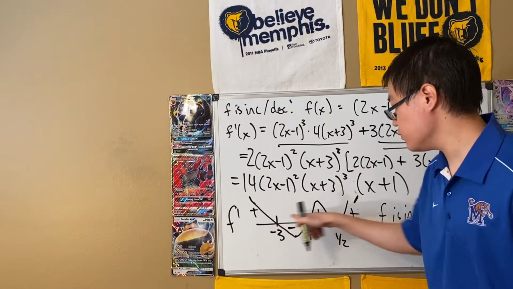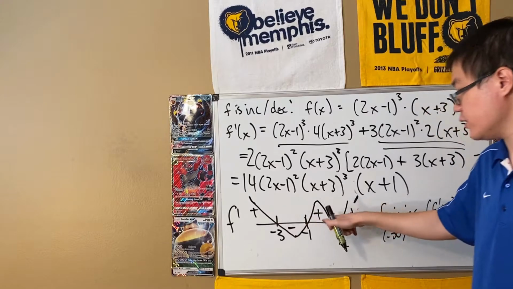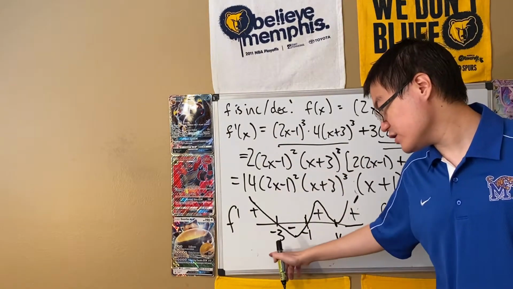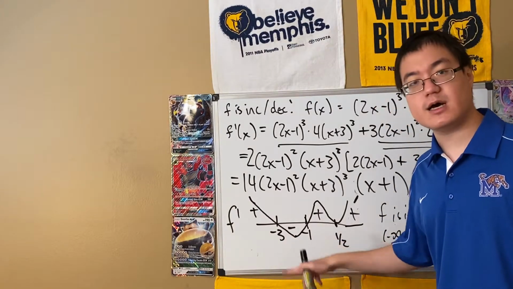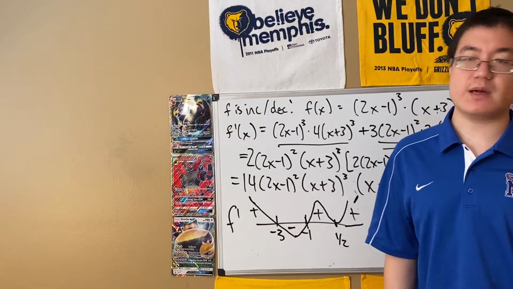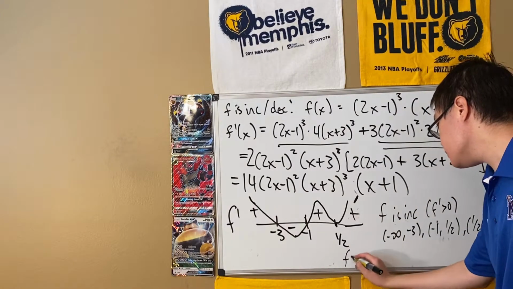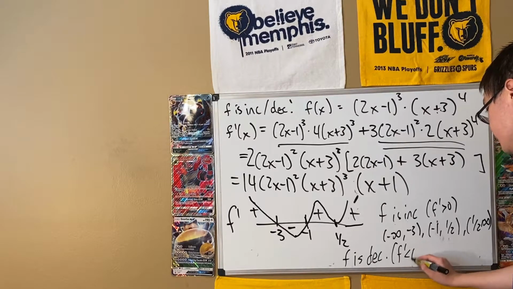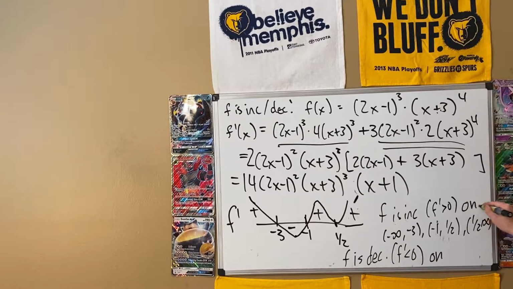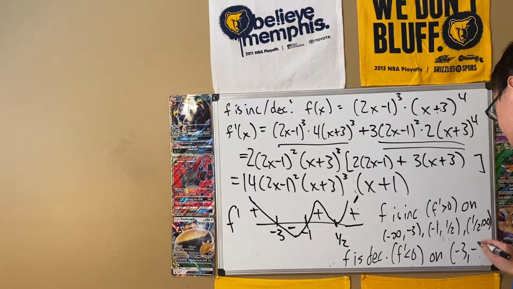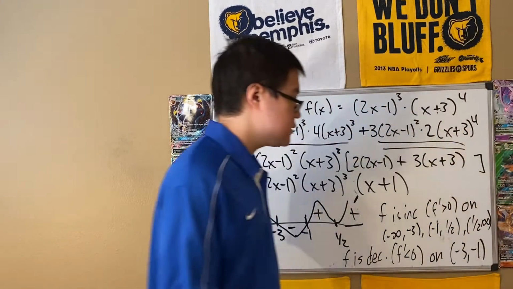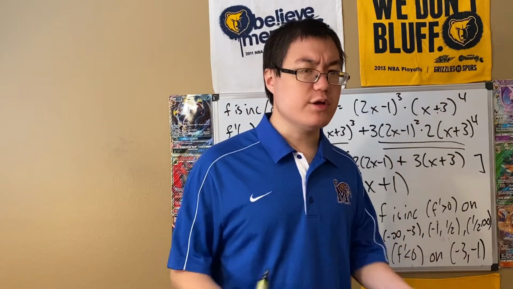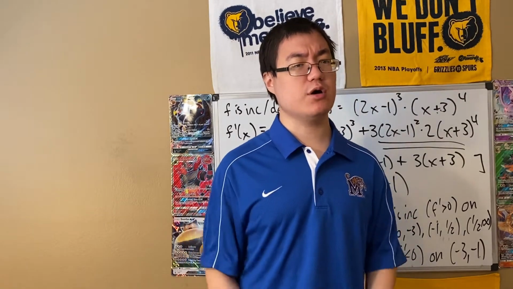Again, these are the 3 intervals. Don't focus on the curve, just focus on where things are positive or negative. The curve itself just tells you where it's positive or negative. Finally, this little interval right here, we're not going to forget about this guy. This is where f is decreasing because that's where f prime is negative. So f is decreasing. We'll write decreasing, when f prime is negative, and this is on the interval, which use the word on, -3 to -1. So again, that's how it goes. This is really maybe the hardest it gets. Again, what you need to do is just factor as much as possible when you draw those sine charts.